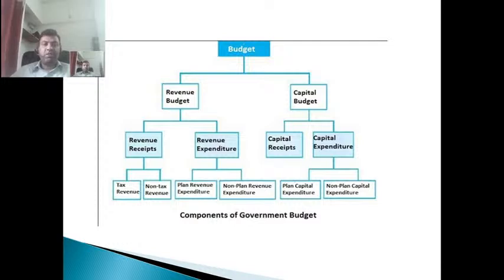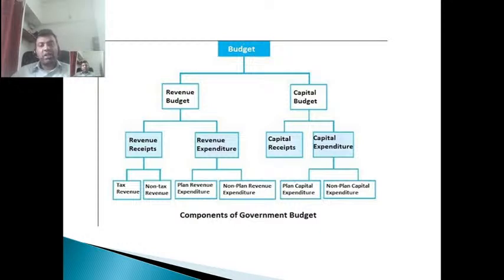Revenue expenditure, again, is a one-time expenditure. Suppose you paid salaries to your employees, that's it, that transaction is done there. But in a capital expenditure, you spend the money, but you bought gold. Maybe you can say, I spent all 50,000 rupees, but in return you have made enough gold from that 50,000 rupees, which you can sell in the future. That is also called liquid money, which you can sell anytime in the market.